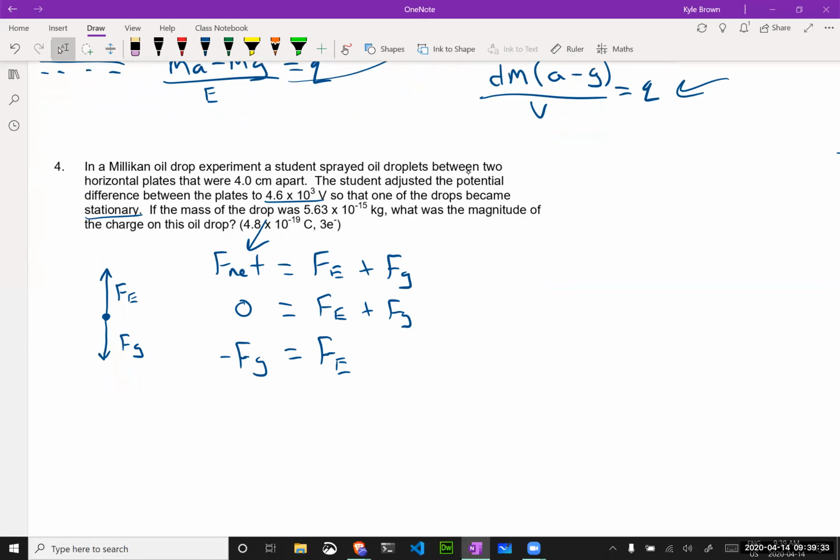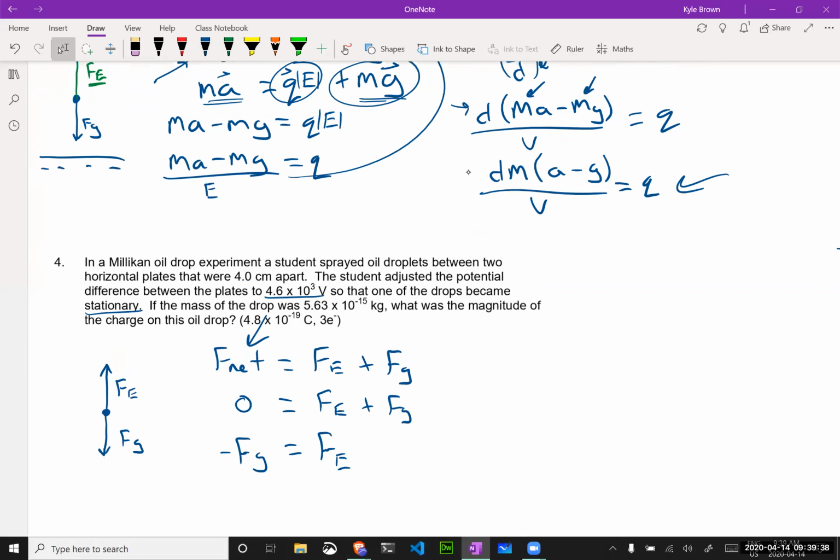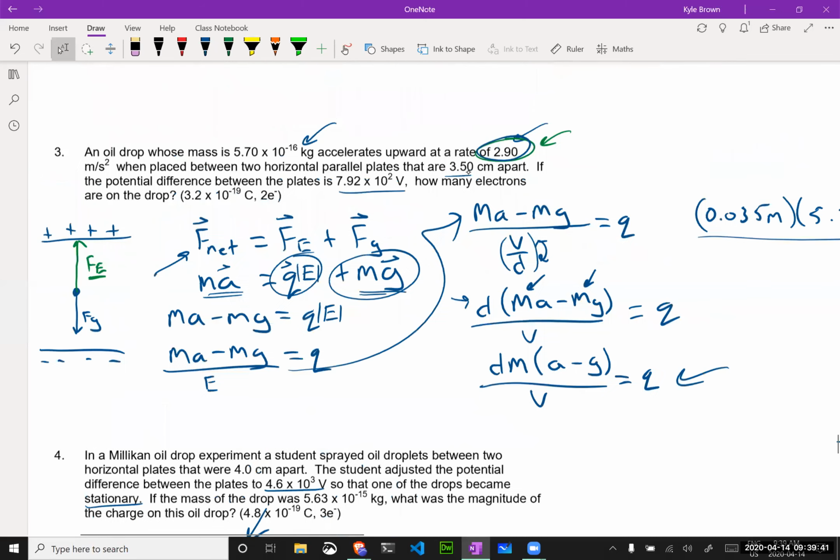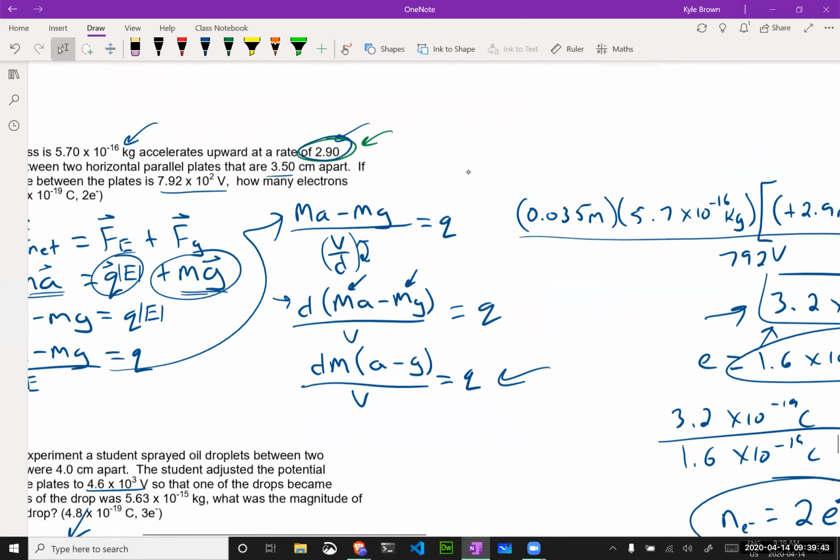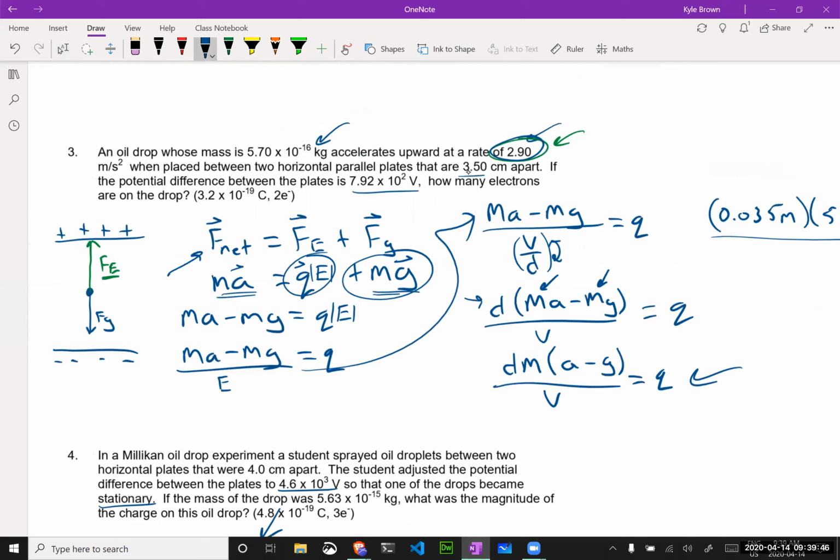A couple things to watch out for. I'm not going to finish this one. I think you guys will be all right because, like I said, it's very similar. But a couple things to watch out for here. I don't think I explained that well enough with the acceleration. In this case, it told us that the acceleration was 2.9 meters per second squared, so I put that in as positive 2.9 meters per second squared. If the question had said it accelerates downward at that rate, then this would have gone in as negative 2.9 meters per second squared. So just be careful on that. That would have been negative if you were accelerating downward.